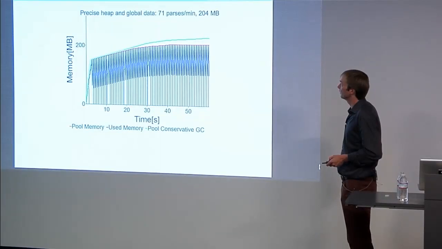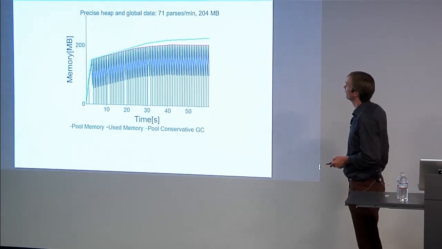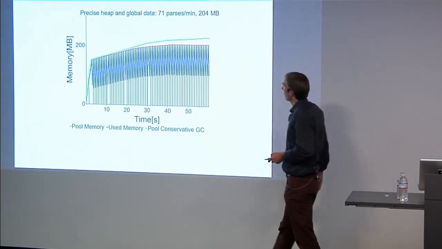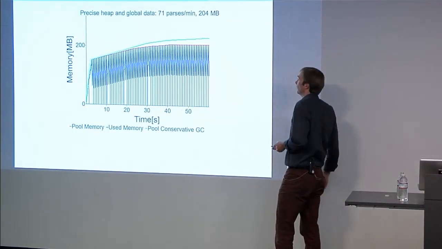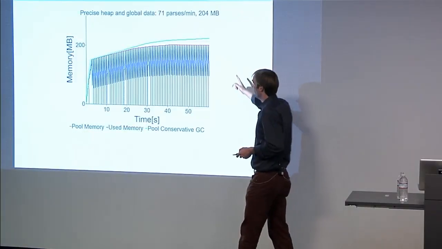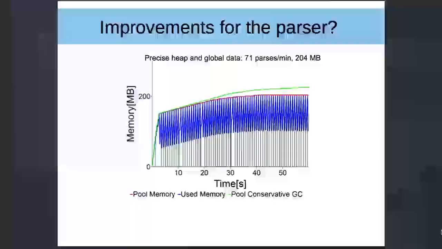So what we see here is the actual improvement that we have from this implementation. The green line is the previous result with a conventional GC, and the red line is the pool size of that implementation. A bit disappointing, I would say, because it's not as good as the manual version. It could need some improvement. And the main problem is that a lot of false pointers are in the data segment.